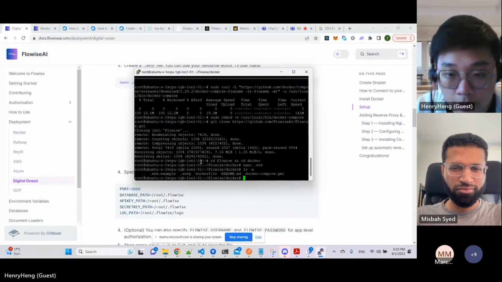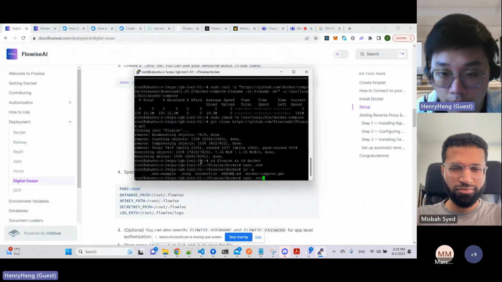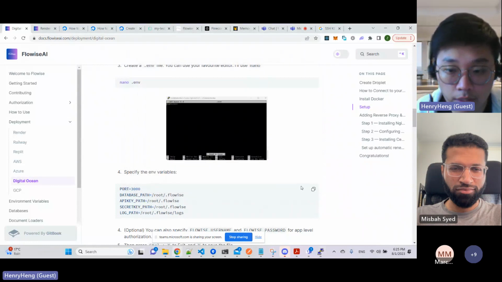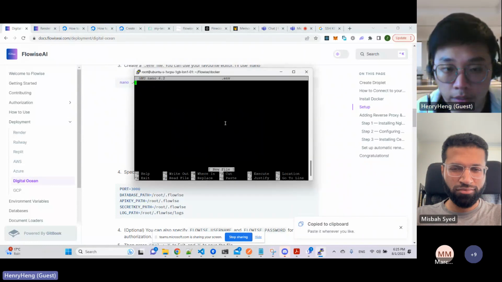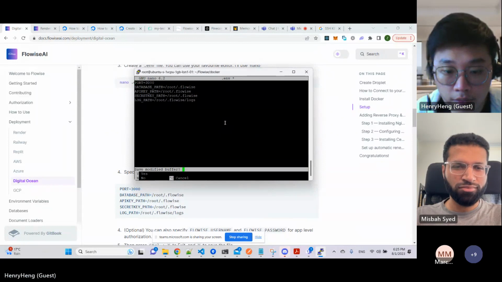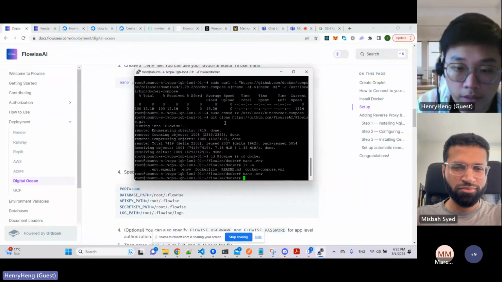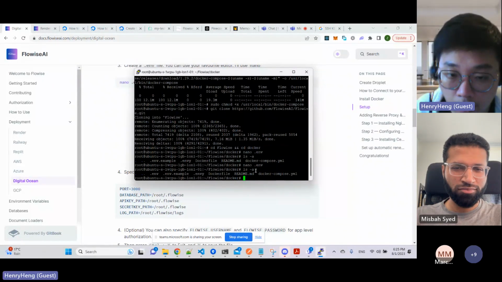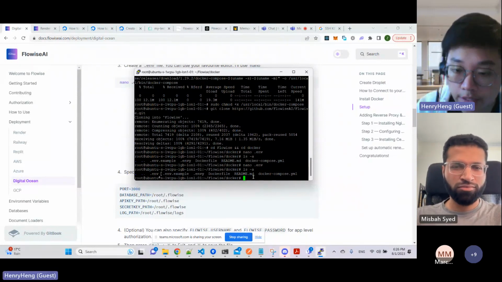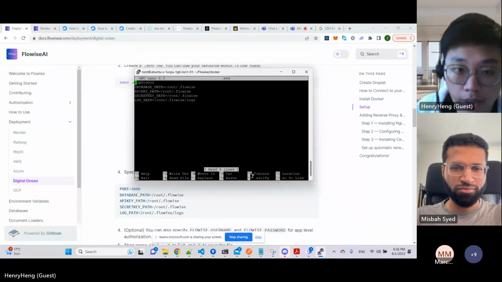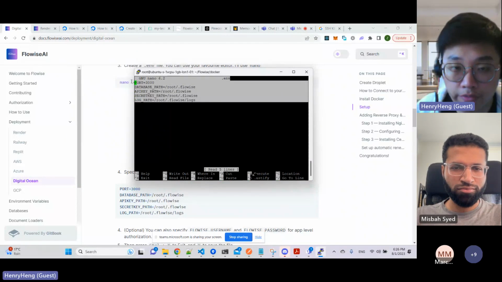So okay, I have not created that one yet. I'll do again, copy and then paste it. Yes. And then if I do list all files, now I can see here is the file that I just created, right? .env. And inside that file, I have all the environmental variables specified here.